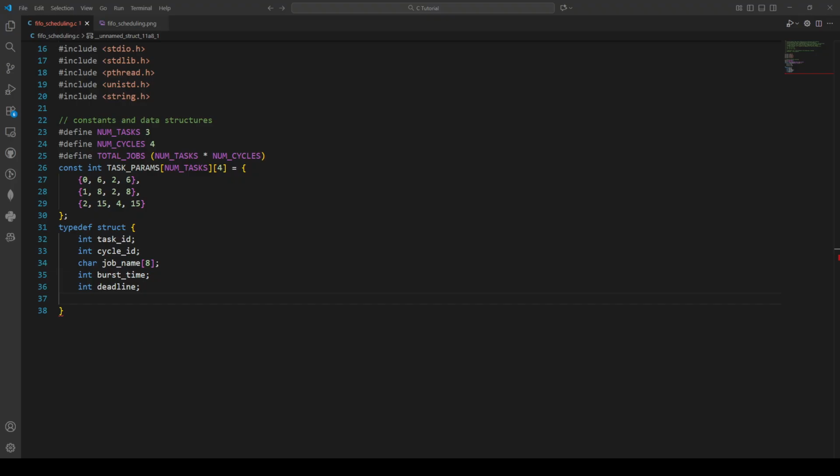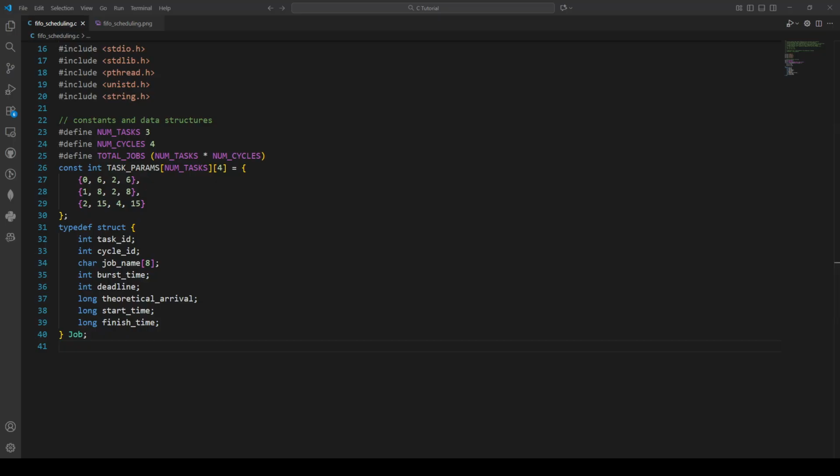And then the last 3 are going to be scheduling metrics measured in discrete simulation seconds. So we're going to use the long data type for these 3. First is theoretical arrival. The second one of these is the start time. And then the final one is the finish time. And then we're going to call each instance of this struct just a job.